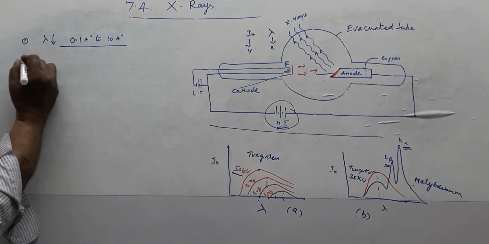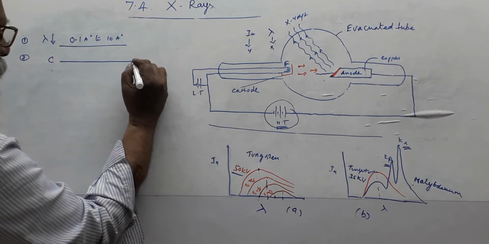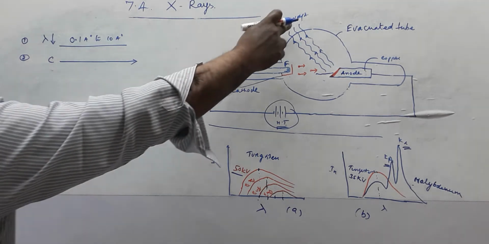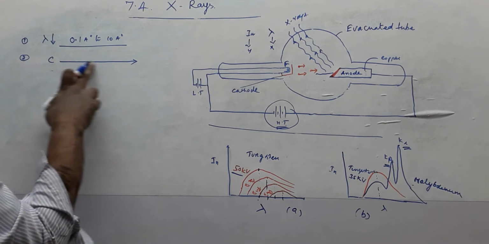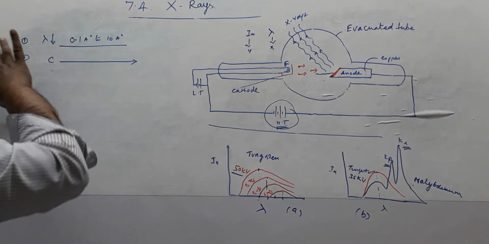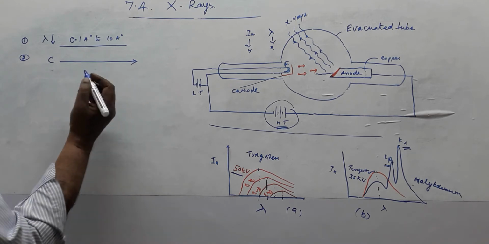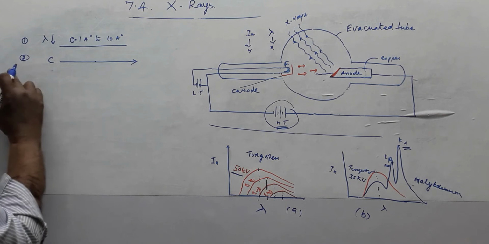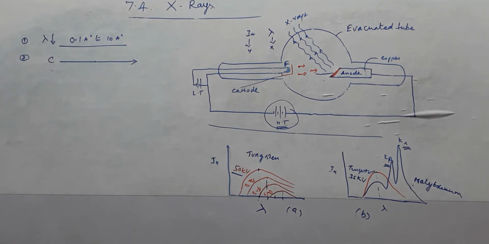First point. Second point: X-rays travel in the medium with a velocity equal to that of light rays, and in a straight line. That is the second very important property. That means the total energy of the electron is transferred to the X-ray photon. This X-ray photon is nothing but light photon energy. Light photon energy is converted into X-ray photon energy. That's a very important concept. That's why it travels in a straight path.